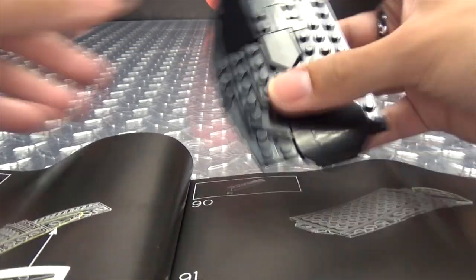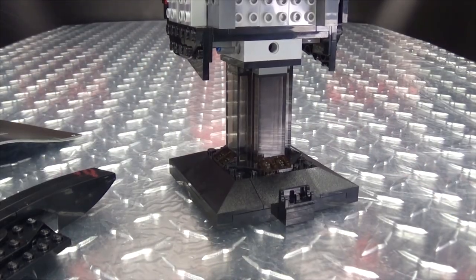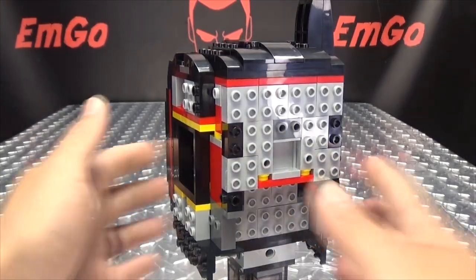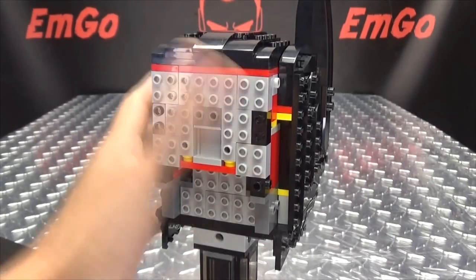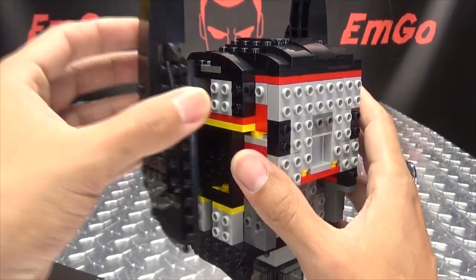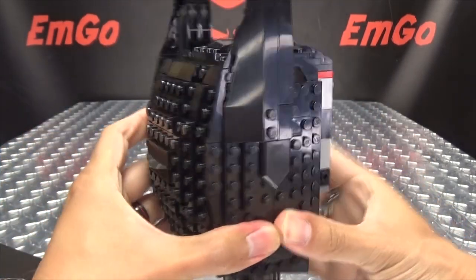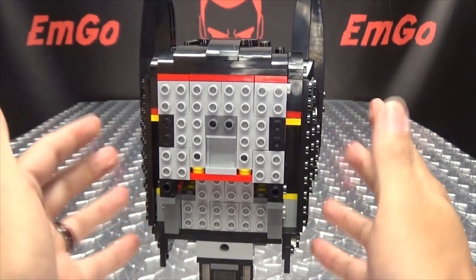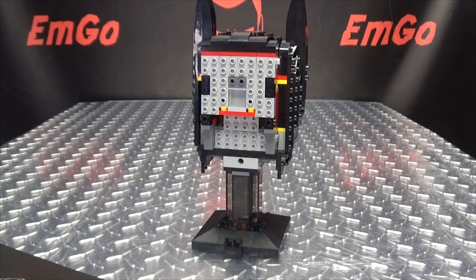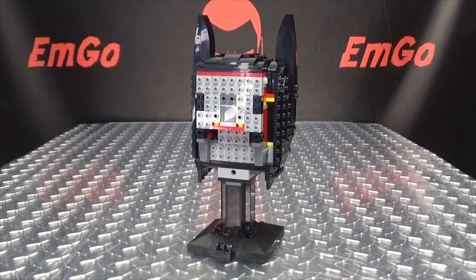Okay, and this is the last bit of bag number 2. You can see, got the back of his head. He's got one bat ear, and now we're going to attach the other bat ear. And there we go. Boom. We're almost there. There you go. That is it for bag 2. And now moving on to bag 3. To the bagmobile.